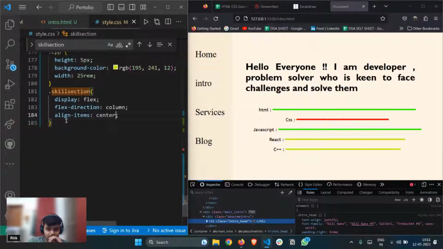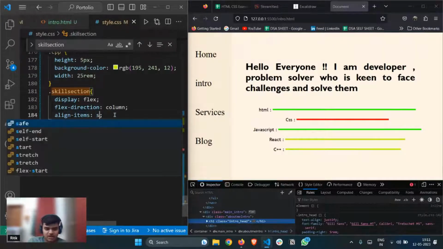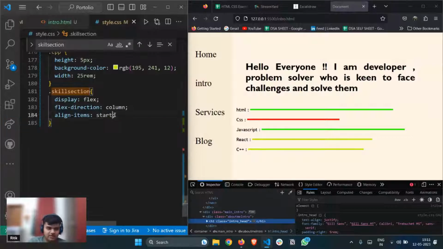क्या हुआ इससे? सेंटर में तो लाना नहीं है ना, सेंटर में थोड़ा अजीब लग रहा है. देखो, it's looking weird. अगर आपको करना है, स्टार्ट कर सकते हो आप, बेसिकली स्टार्ट, justify content start, align items start. यहाँ थोड़ा ठीक भी लगेगा, राइट? बट ठीक है, क्या फर्क पड़ रहा है?